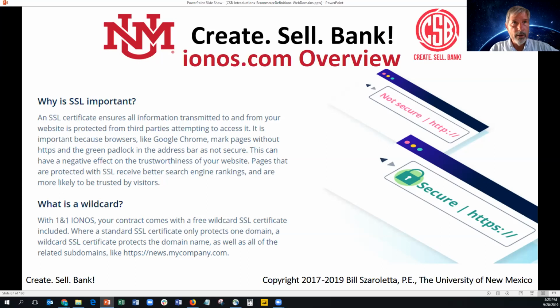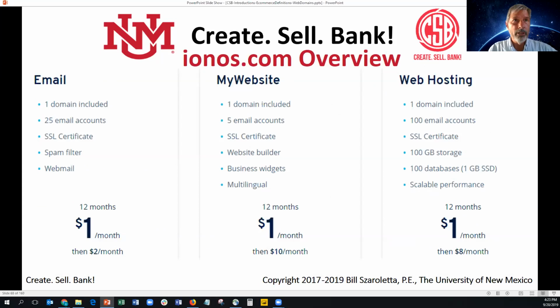The secure sockets layer, the SSL, you want to make sure that your site is encrypted, because if you don't, in the upper right corner, it says not secure, no Google traffic. You can't even link to a site that doesn't have HTTPS, as you can see in the green, which is secure. So you want to make sure you do that.